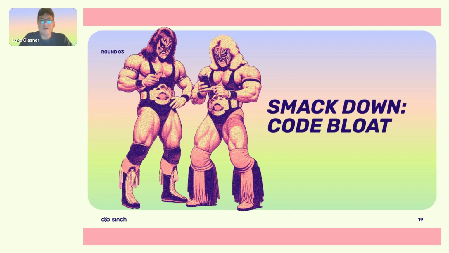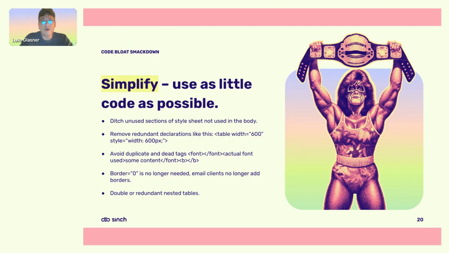So now let's talk a little bit more about putting the smackdown on code bloat. Code bloat is a problem today where, if our email gets really long, it can get clipped in Gmail and get clipped in Apple. And one way to reduce that size is to remove extraneous code.